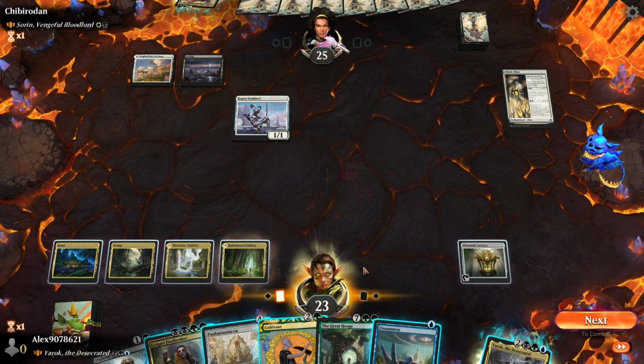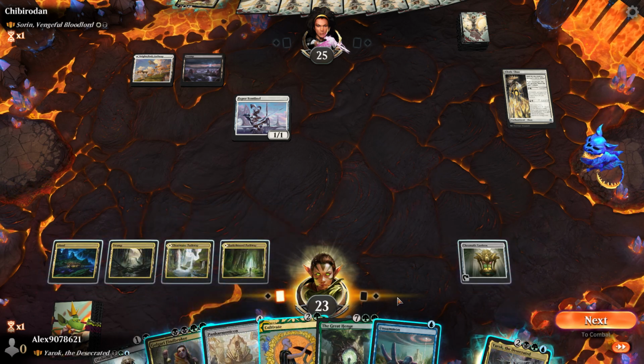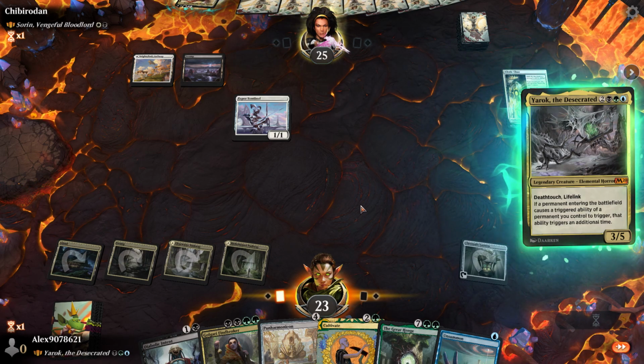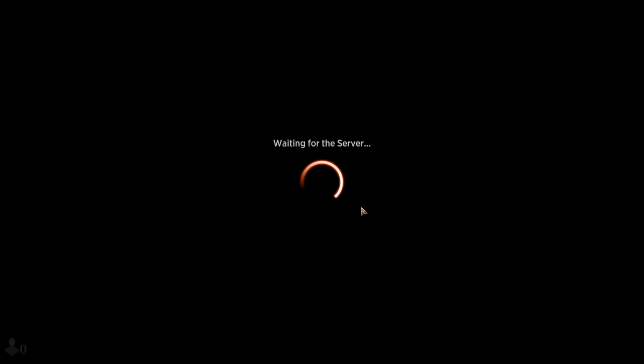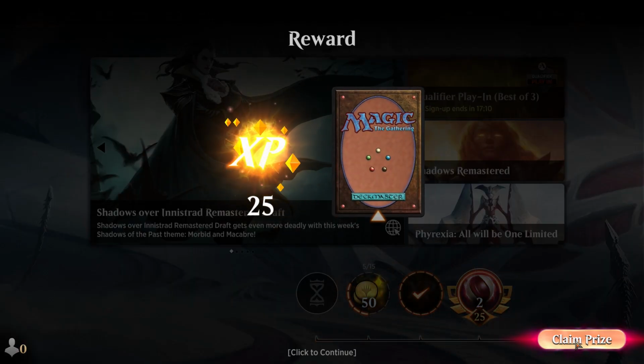Perfect. We can go ahead and get our Forest out here. Let's just go ahead and play Yarok. See what they do. And they concede. All right. Unfortunately, I don't think that was anything on our half. It was just sometimes you don't get lands and you take a risky hand, which I'm assuming our opponent did.